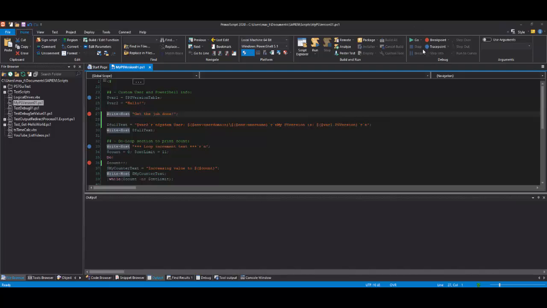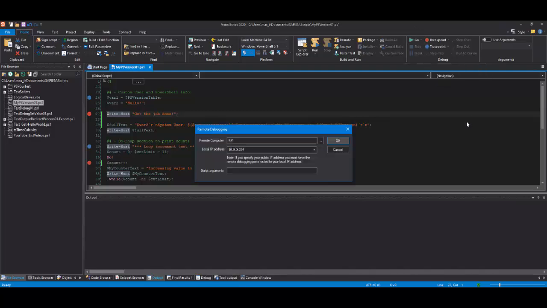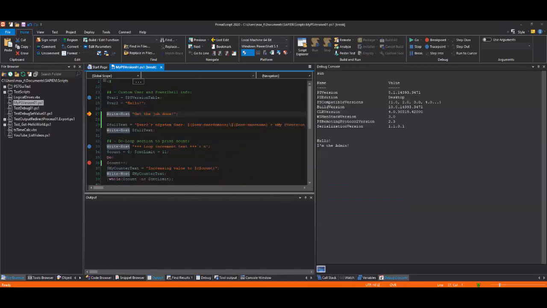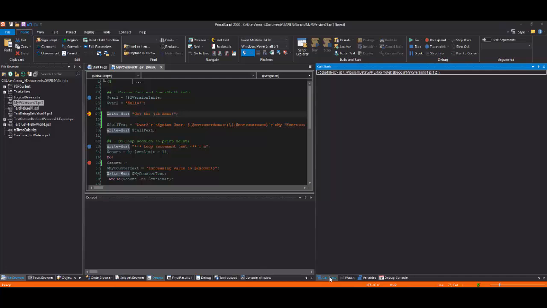During the debug process, you can check the call stack pane. It shows where you are at the time of the breakpoint or when you're stepping through the line manually.